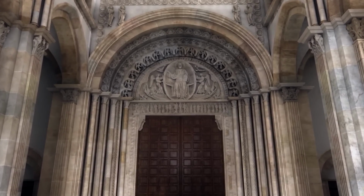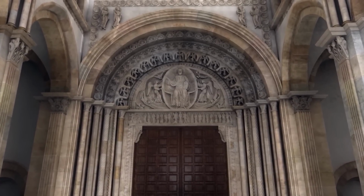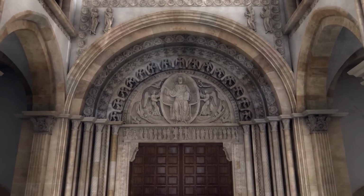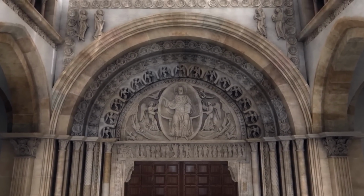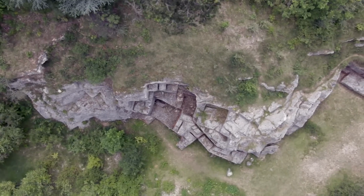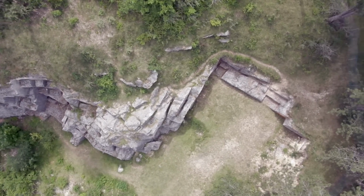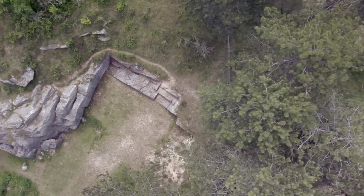From these quarries, the monks extracted a single stone 6 meters long, 3 meters high, and 45 centimeters thick, the tympanum. It was placed at the entrance of the large gate to impress visitors. It was an extraordinary block in terms of size, considering the supply of the local quarries. Then it had to be moved, which was also a technical feat. The idea was to use intelligence rather than strength.